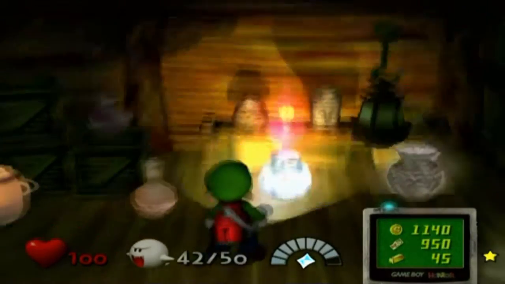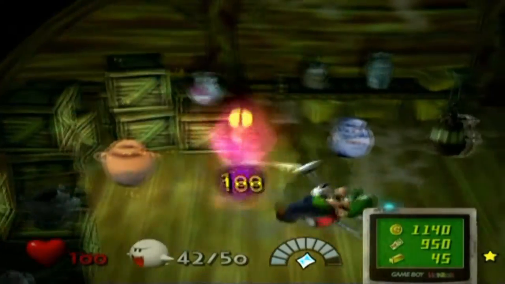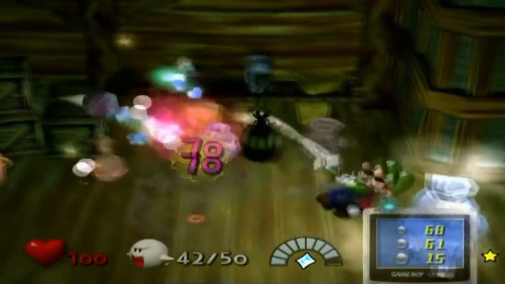because this guy is super easy to catch, not that hard. He's gonna throw vases at you, but it's not that tough.